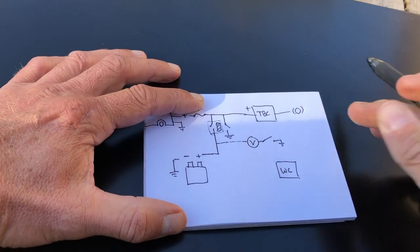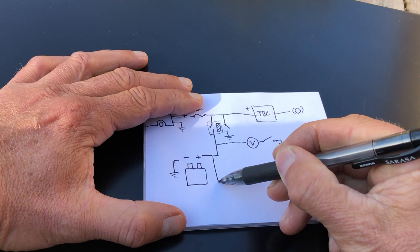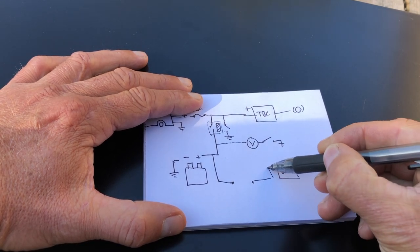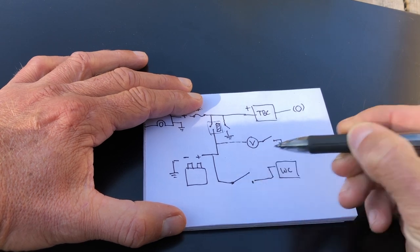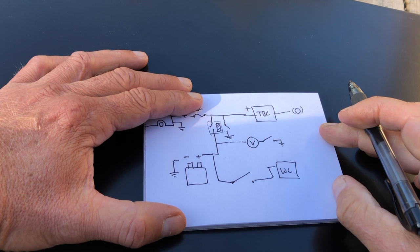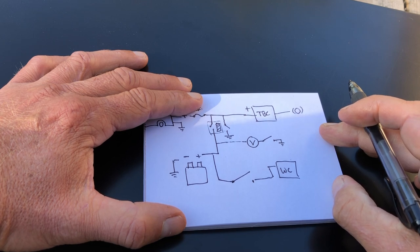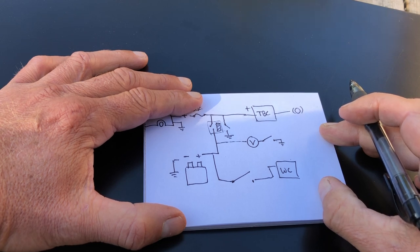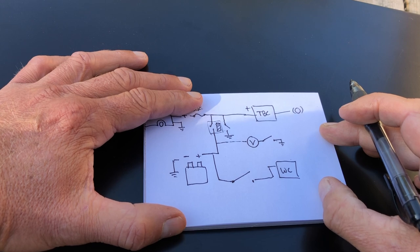The last thing I'm going to wire in, of course, is the big disconnect switch to the winch controller. And that's just so the winch isn't always energized when it's connected to the battery. I can just undo that thumb screw you saw on the battery post itself. Then I know that winch isn't going to get power at any time unless I want it to.